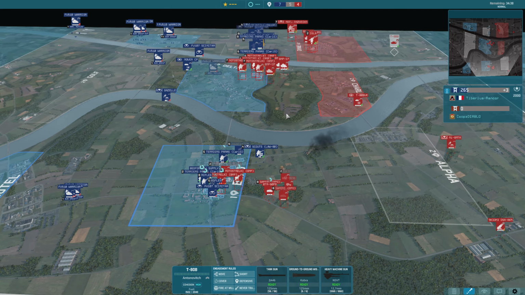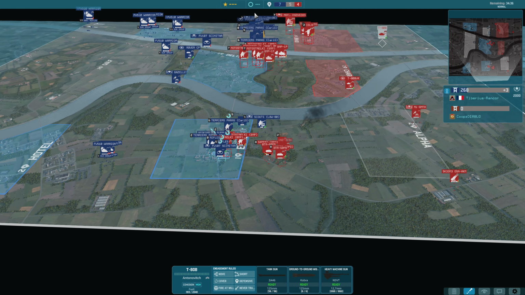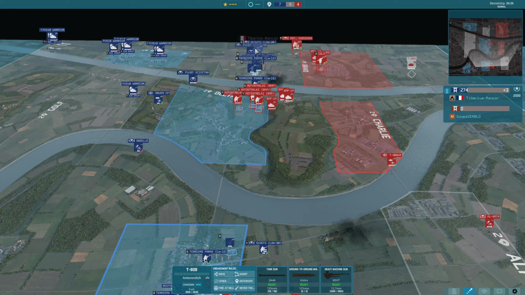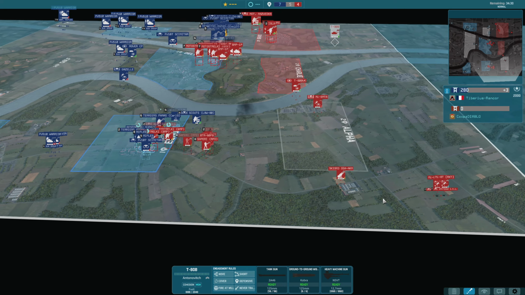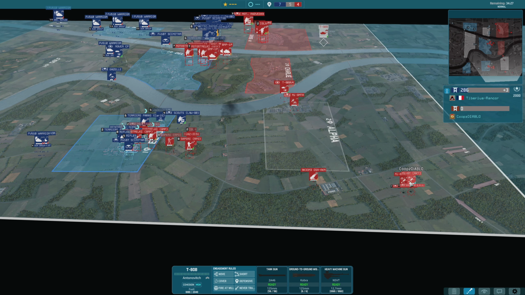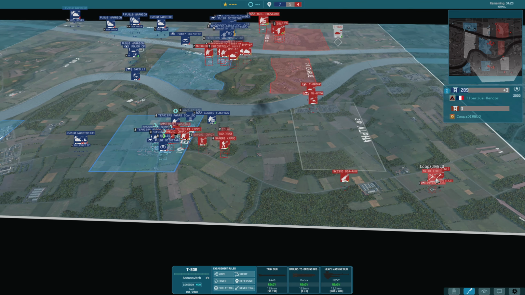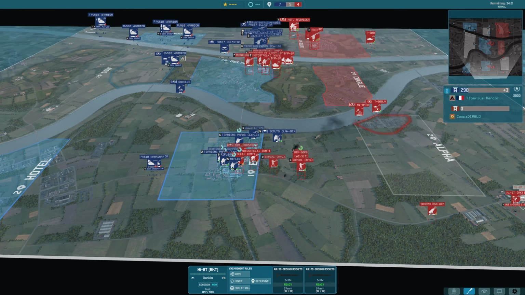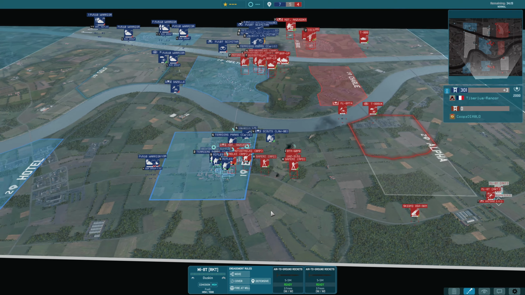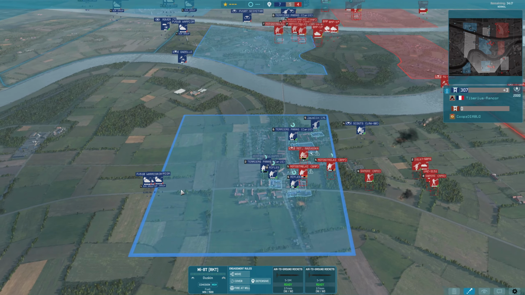T-80 coming in at the top there. I don't think he'll be making much of a push, but obviously there is a risk that Tiberius could indeed push into Bravo. Spetsnaz group coming in choppers there. Expensive is the only thing I'd say about that. Mi-8s obviously do have rockets though, so they can do a bit of damage.